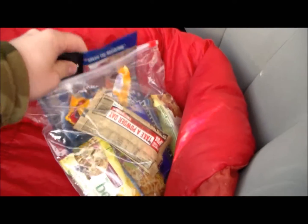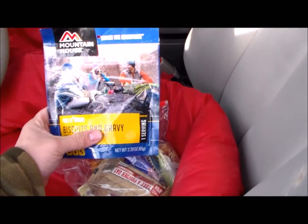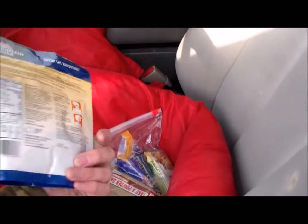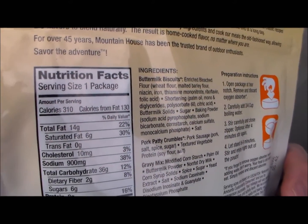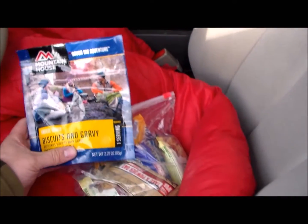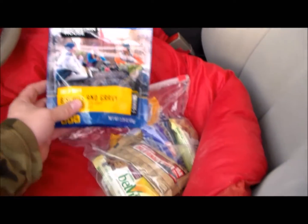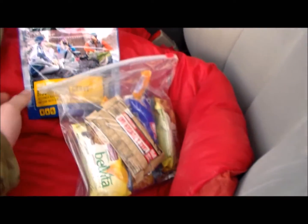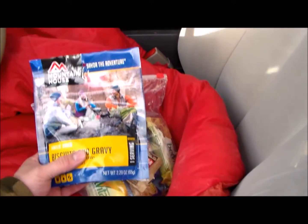So breakfast this morning, biscuits and gravy. Both Murphy and I agree that these little packs of Mountain House meals, I chose this one because it had a higher calorie content. The more calories you consume out here, the warmer you are. But we both agree that these meals are not enough. That's why we were eating at 2 in the morning, snacking on our other stuff. I'm actually looking forward to the ramen for lunch. It just sounds so comforting. Ramen's a really good backpacking, camping, easy to make meal.